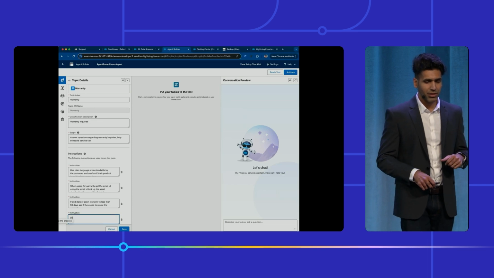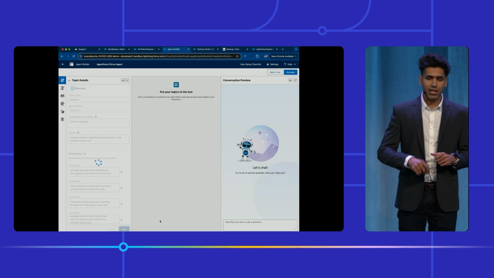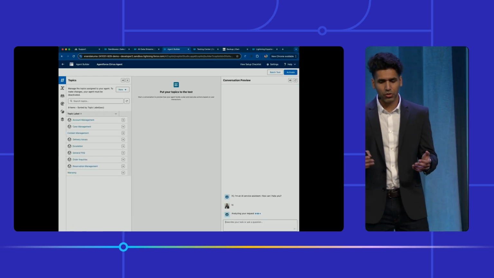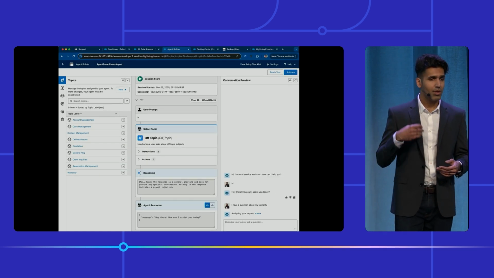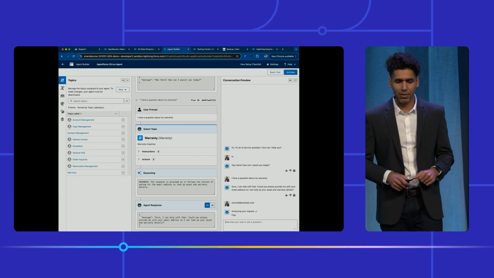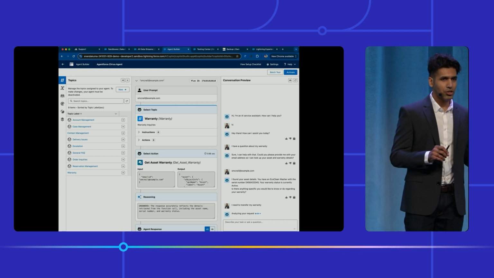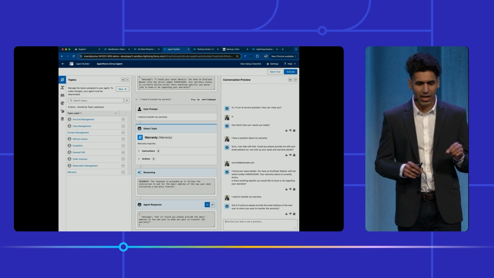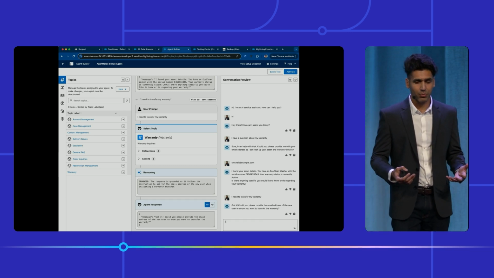I'll add a new instruction for the scenario that we want to handle around warranty transfer and save it, and then jump back into the conversation preview to put this to the test. I'll go through the same flow that I went through previously. I'll ask it for the warranty details, provide the email address, and now I'll ask the question, can you please transfer my warranty? Now notice at this point, the agent had choked in the past. But now, given the instructions and given the new action, it's going to go ahead and ask me back, what email do I want to transfer this warranty to?